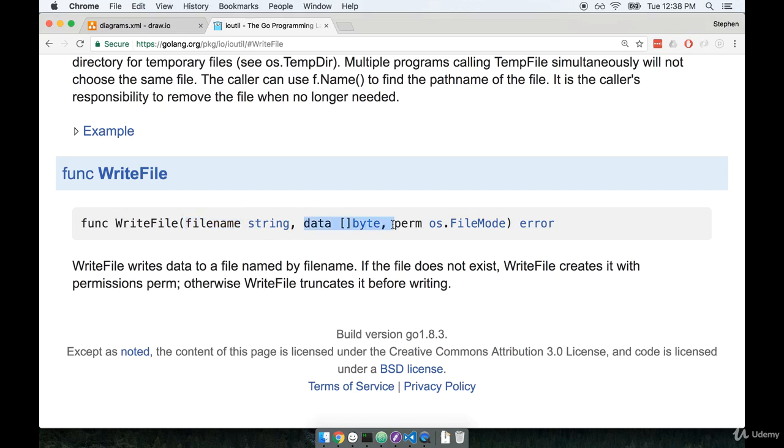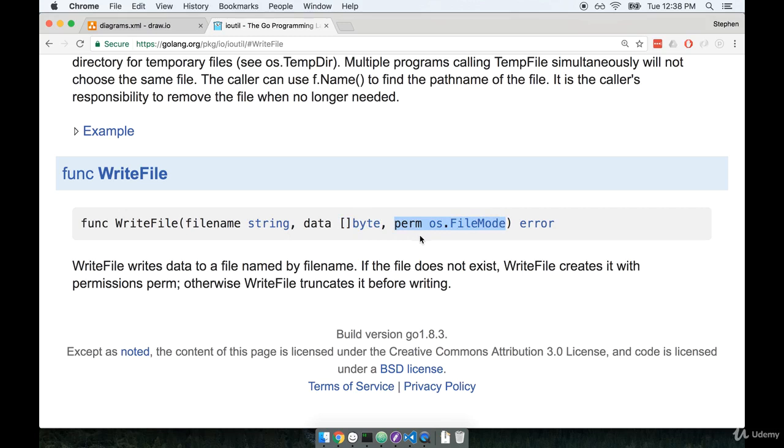The second argument inside of here, which is labeled data, again, kind of a self-explanatory argument. This is the raw data that we want to write to this file on our hard drive. Now you'll notice that the type for data right here is listed as square brackets and byte. So remember, anytime you see square bracket right here, we always want to be thinking of a slice. And so this can be read as a slice of bytes, or what we commonly refer to this in Go as a byte slice. We'll talk about what this byte slice is in just a second, but before we do, just notice that there is a third argument on here of perm, which is short for permissions.